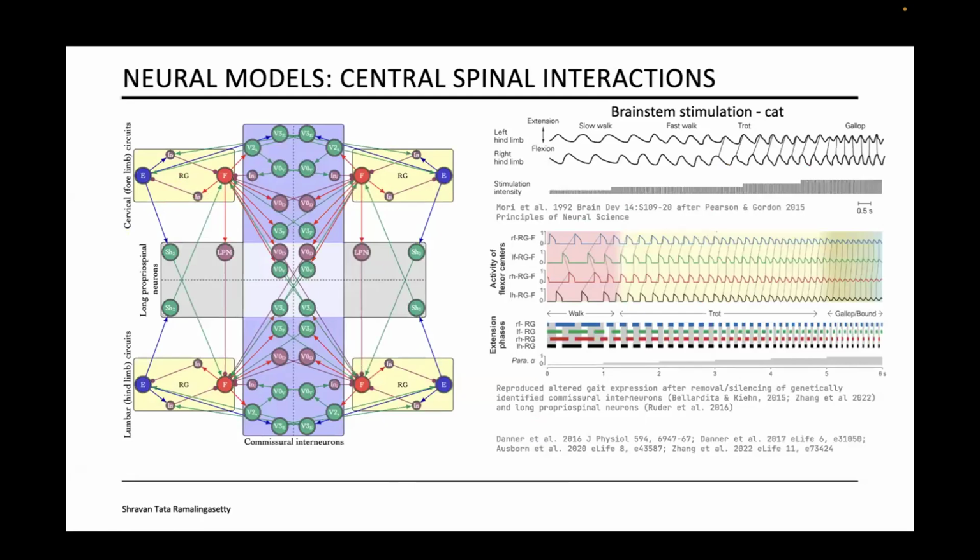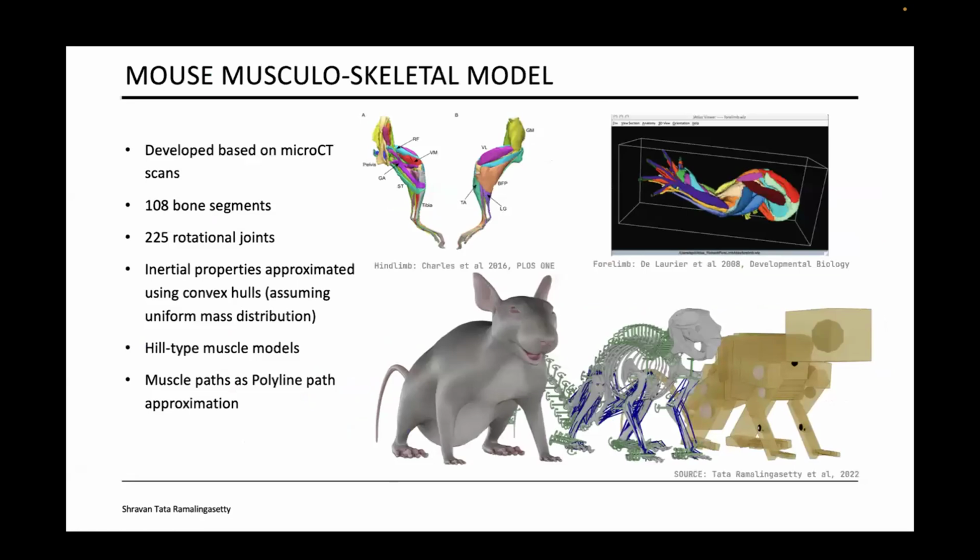Over the years, this has been constantly growing in terms of the architecture, where more and more experimental data has been included to capture all the dynamics of experimental findings and being validated. But the validation itself is at a superficial level, and there is no connection for the body. And this is where now we are trying to connect these neural networks with the bodies and actually see if we can achieve the same kind of performance.